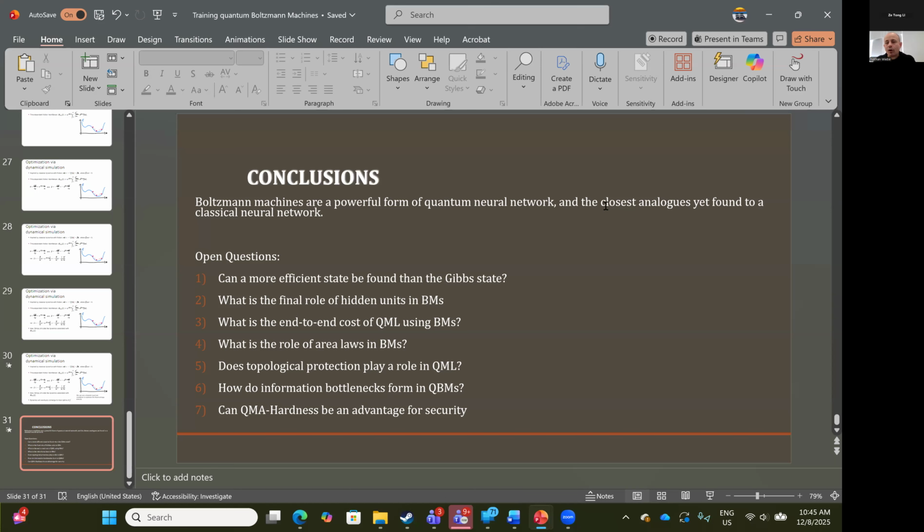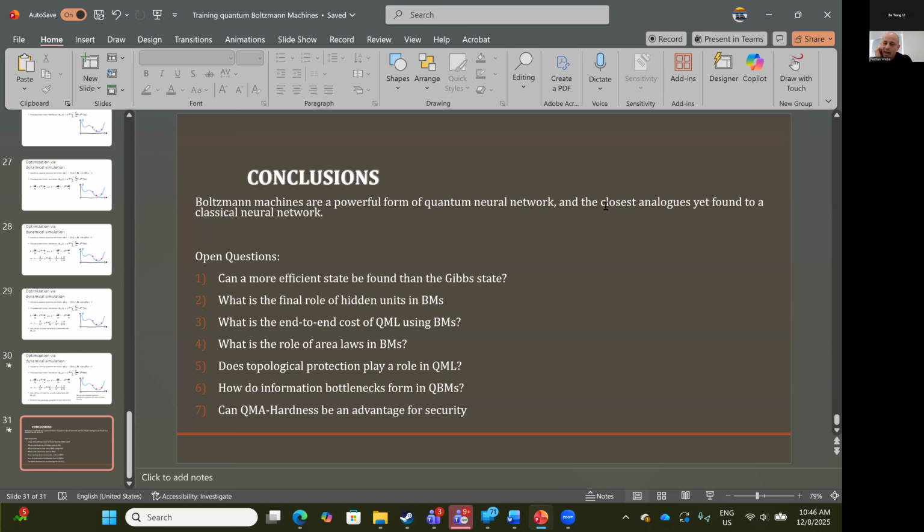Okay. So for 4, one of the things I was curious about is the role of expressivity that you get in Boltzmann machines if you have area laws for it. For example, one of the issues we get from the entanglement-induced barren plateau problem is a volume law of entanglement in the relevant states that are included in the Gibbs state. If we had something that provably has an area law, then you run into a situation where there isn't that much entanglement between, say, distant layers with respect to the graph distance you're looking across. But that creates another question.